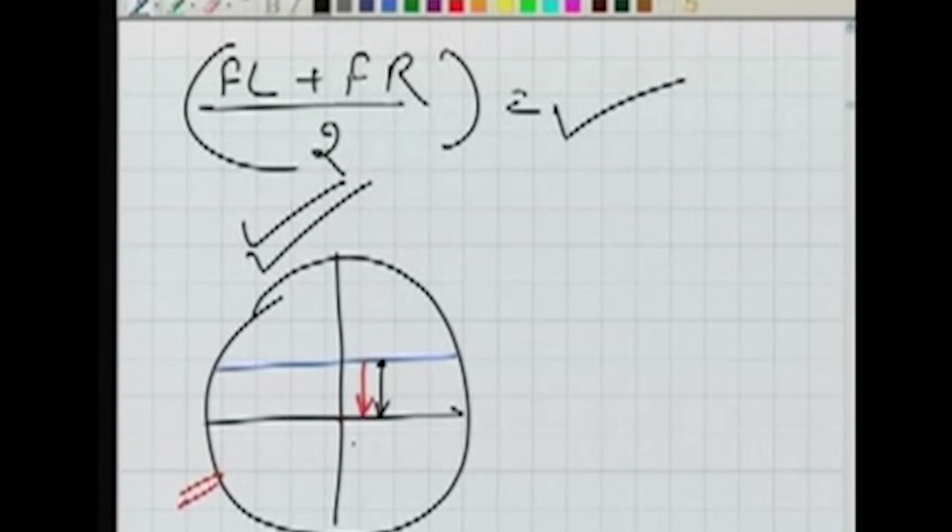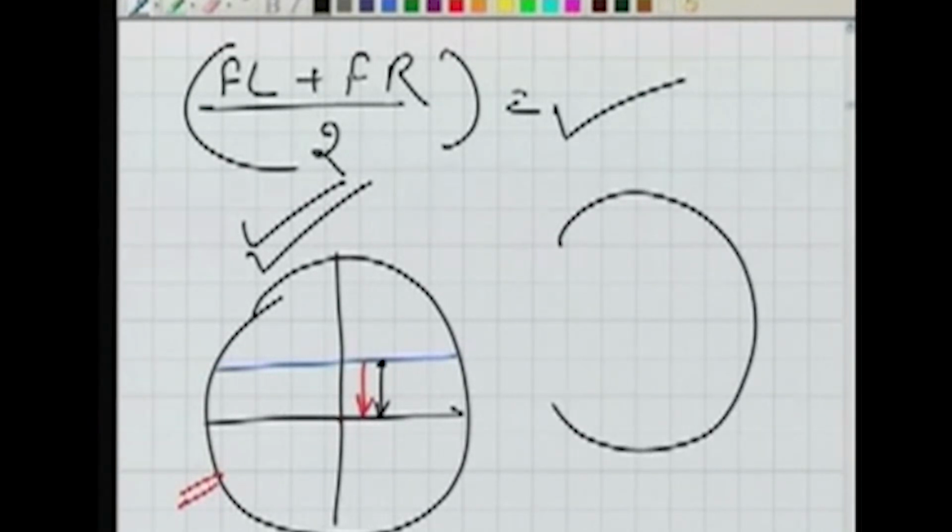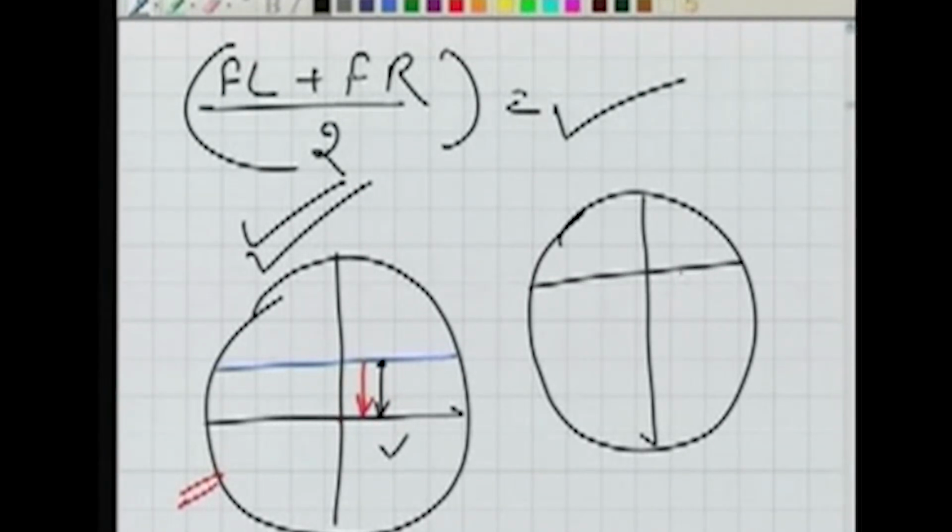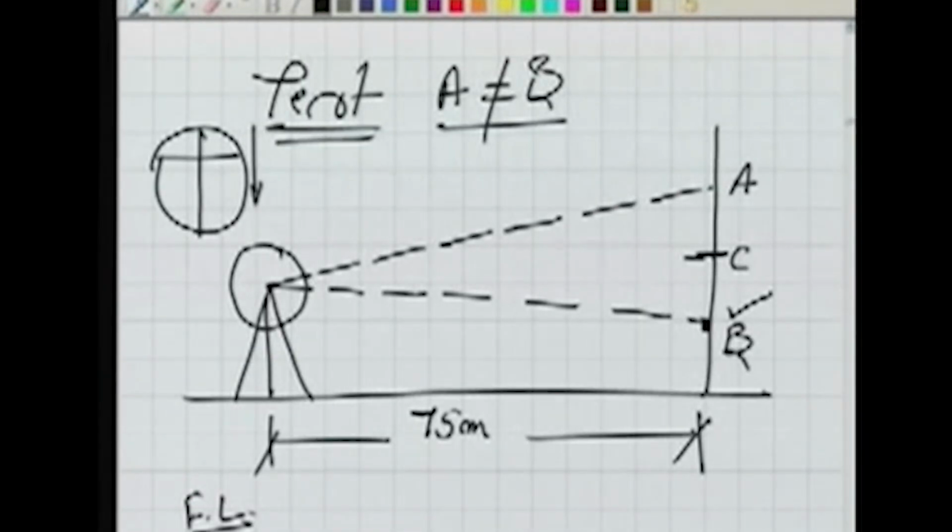So this entire diaphragm, because when you look through the cross wire, there will not be two lines like this, there will be only a thing like this. So we are bringing it down, and after bringing it down, it will reach its original position. Again, this needs to be done by trial and error. Not by trial and error, time and again you need to repeat it. So keep repeating it till you find that your test is satisfied.